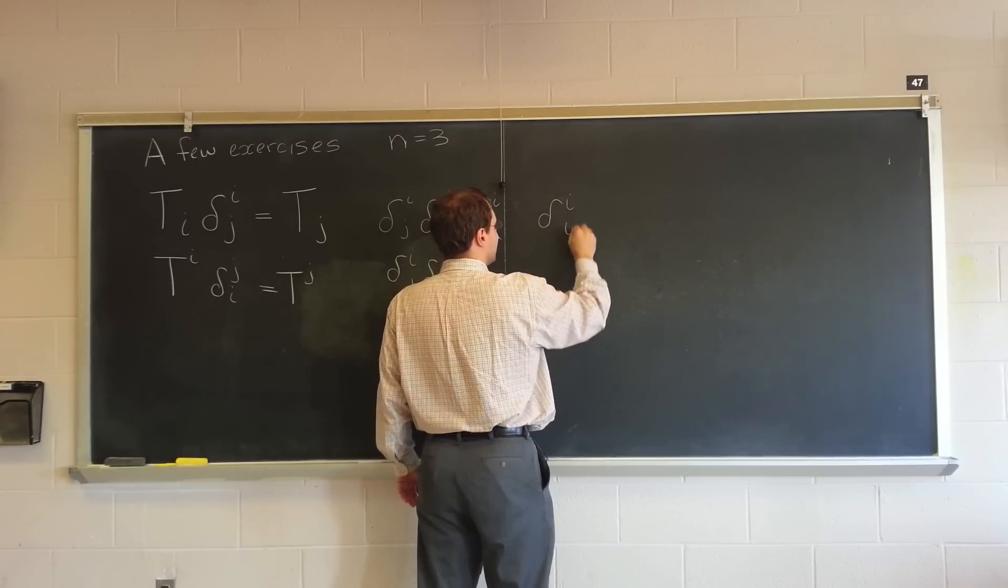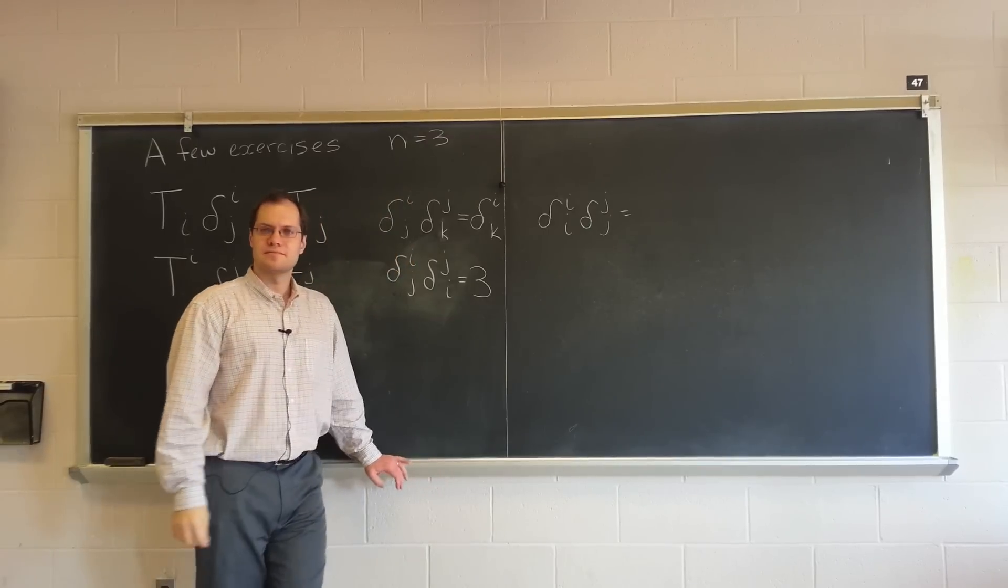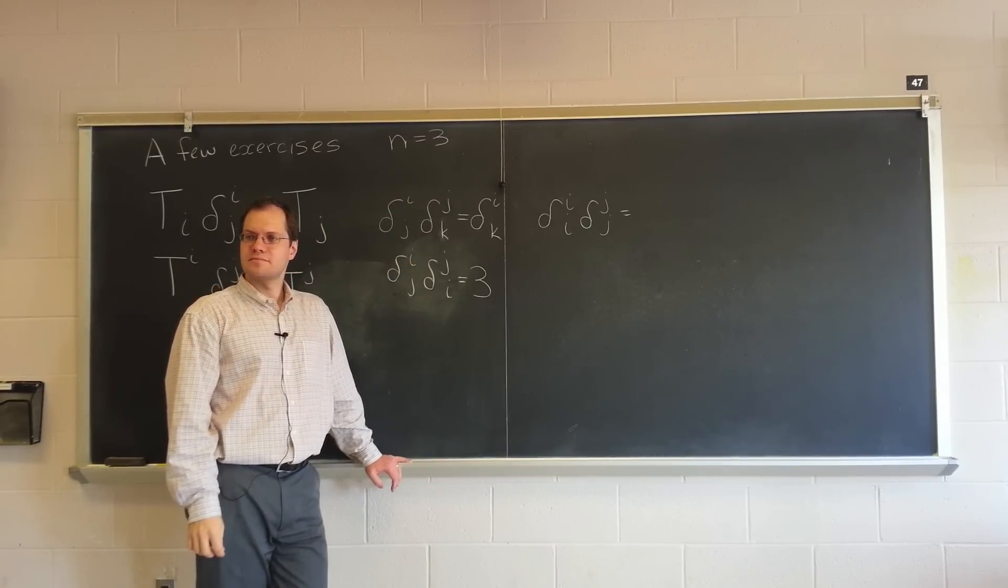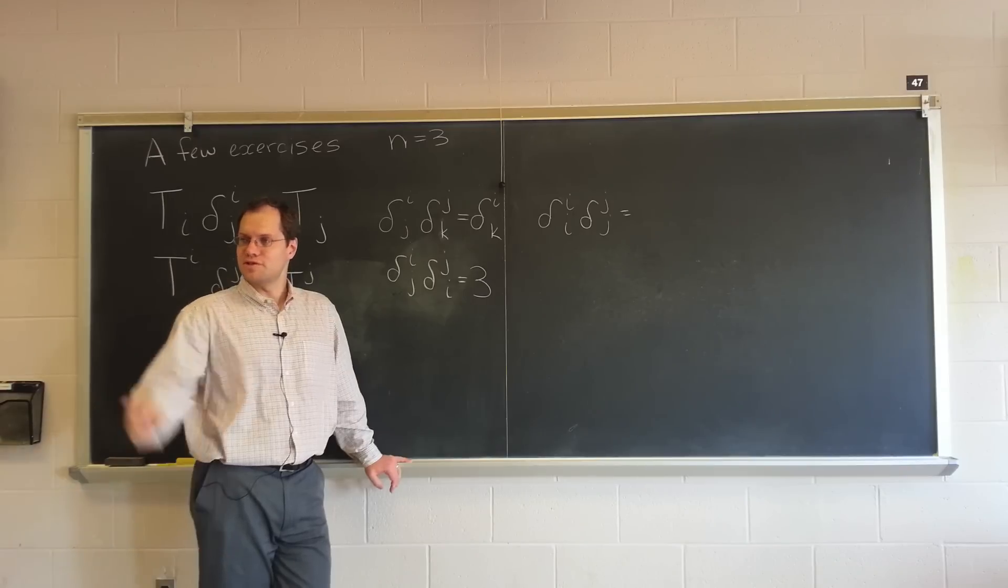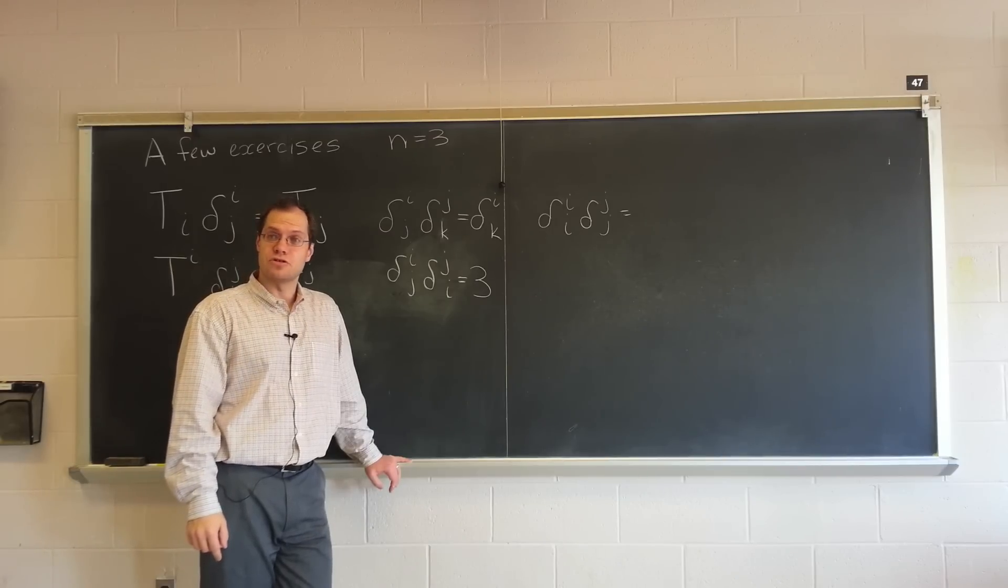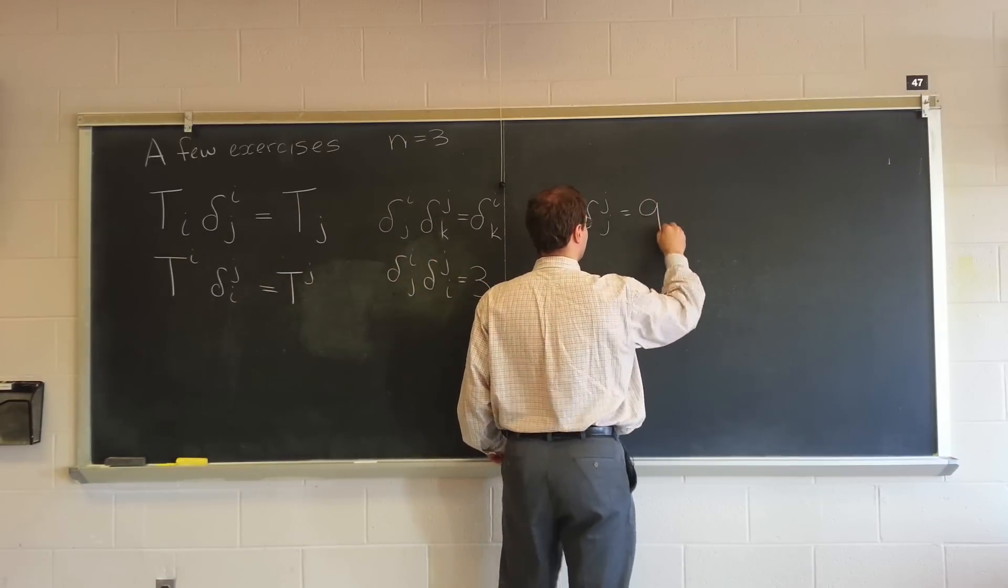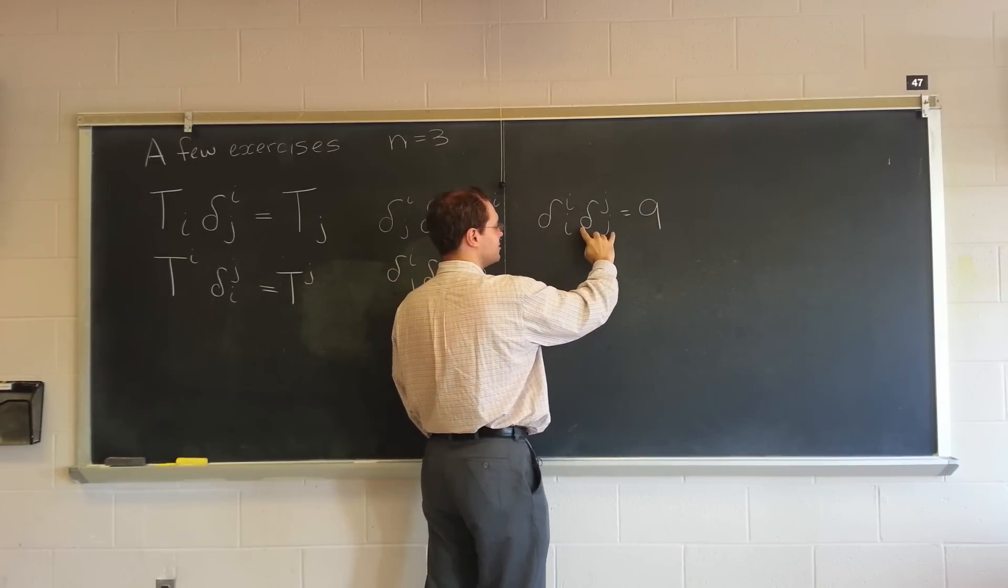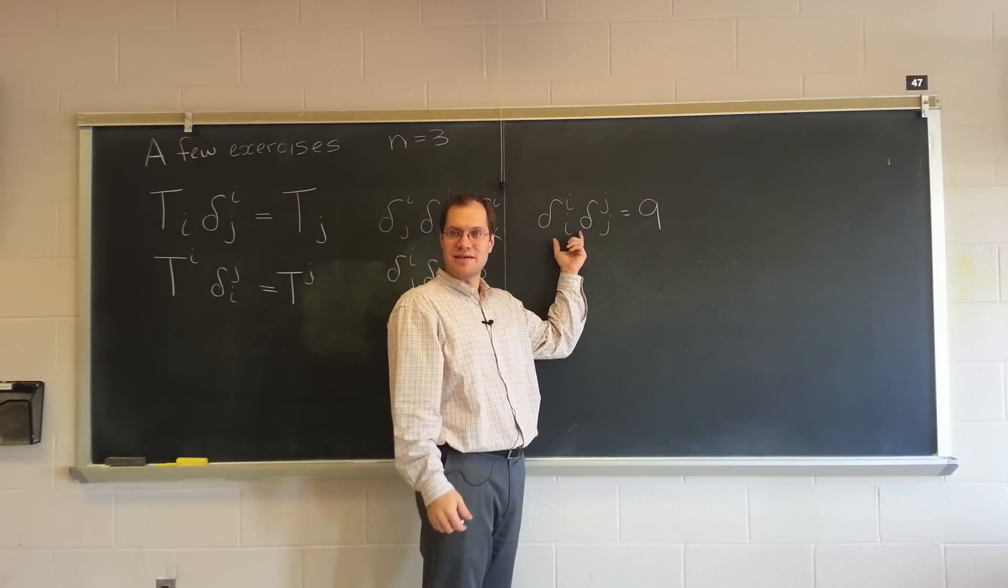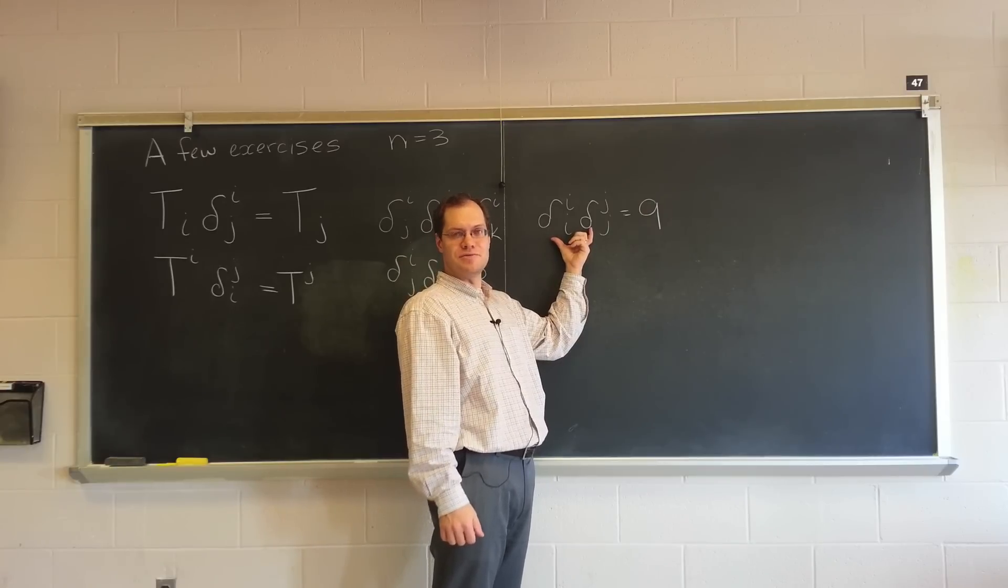δii δjj. That's three times three, isn't it? Or nine squared. Three squared. Who agrees that it's nine? Who's not sure? Nine. Exactly right. This is three, and this is three. They're multiplied, it's nine. I'm not saying that it's easy as I just made it sound. This deserves to be thought through, and you actually will realize that.